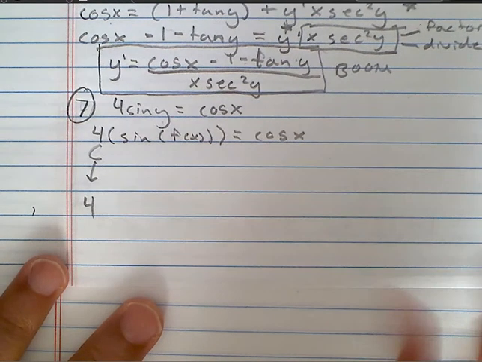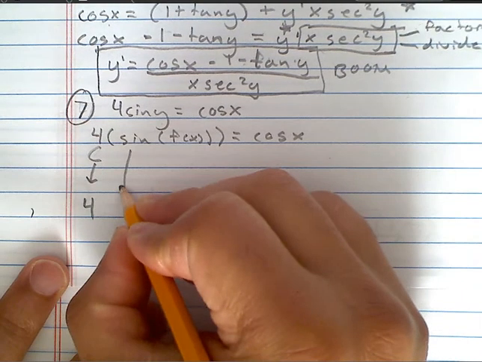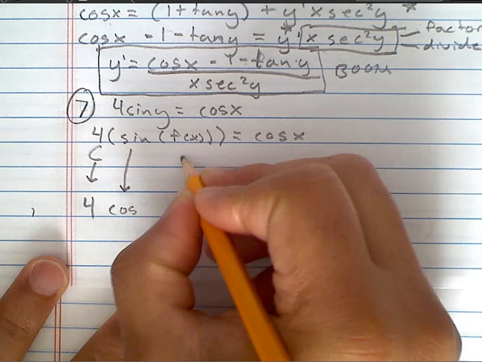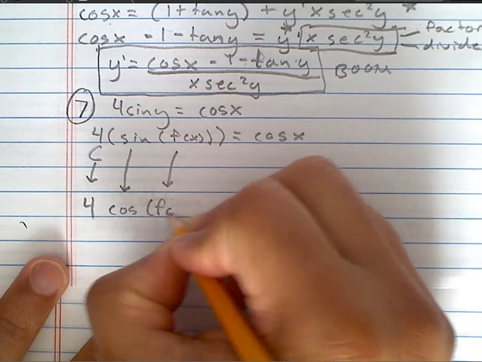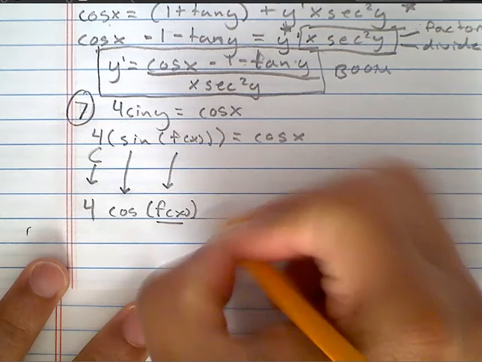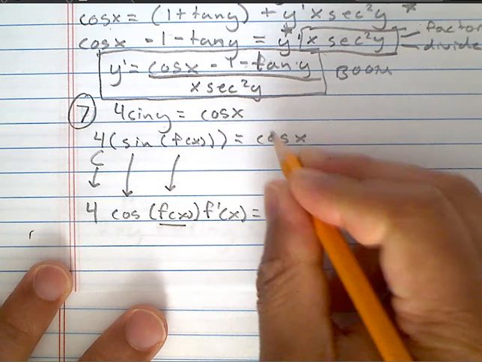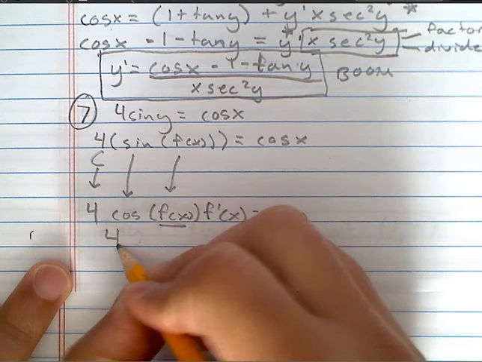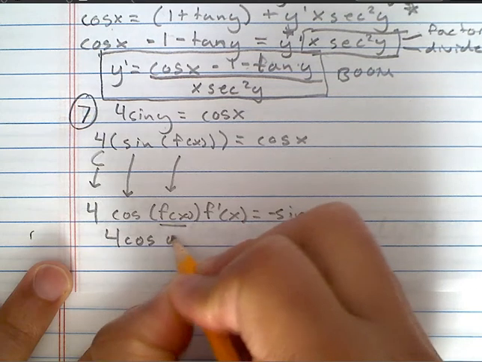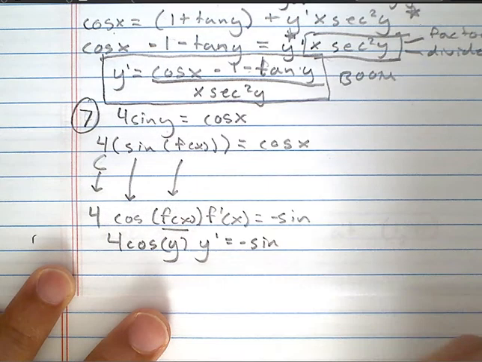Alright, and then I take the derivative of this. Well, first I start with the outside. The derivative of the outside is cosine. And the inside, I'm going to keep the inside anyway. But it's more than x, so I have to take the derivative of the inside again. I get f prime of x. Equals, the derivative of cosine is negative sine. Now I'm going to convert back to y and y prime. The y prime is not in the cosine. It's outside of the cosine, multiplying to whatever the answer of the cosine would be.